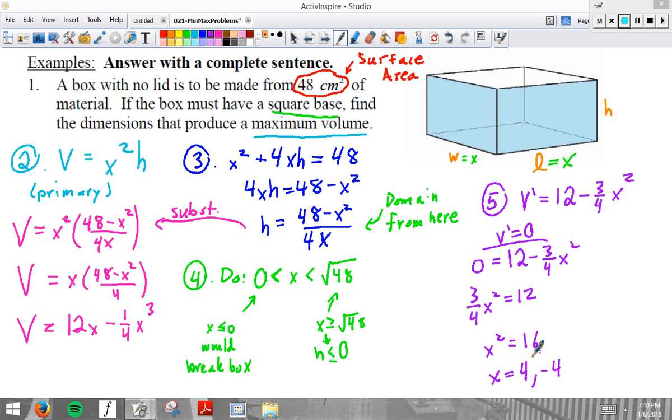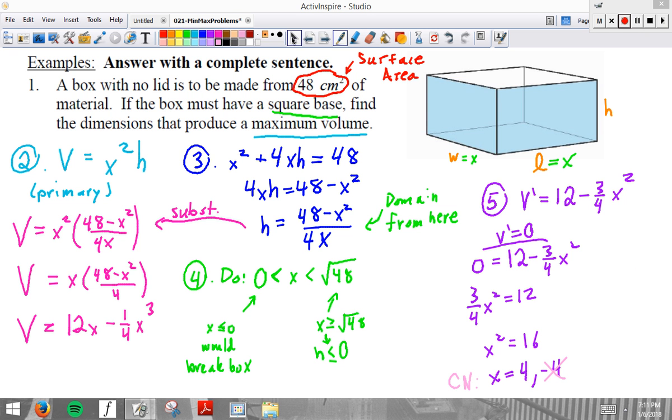This is really killing a lot of students' grades. You have to remember to have both the positive and the negative option. And it's useful to write it this way instead of the common plus or minus notation, because this will remind you to check if both values are in our domain. And if you consider carefully, you will notice that negative 4 would not be a possible side length here. So we're left with one critical number, x equals 4.